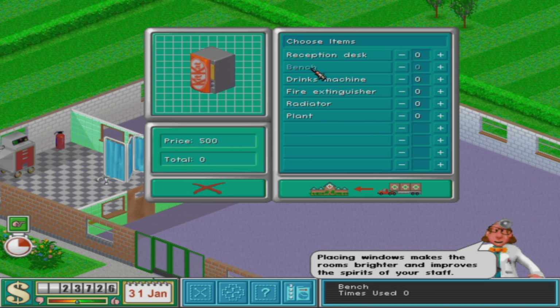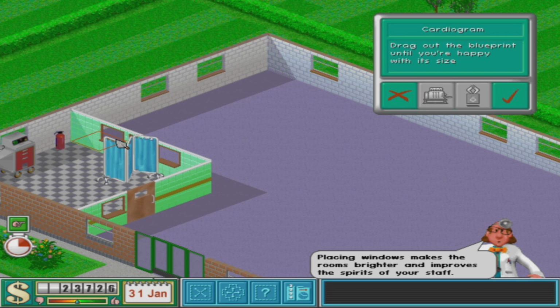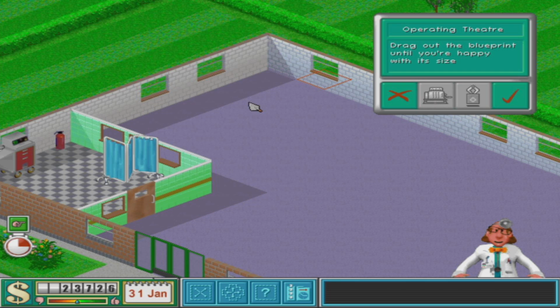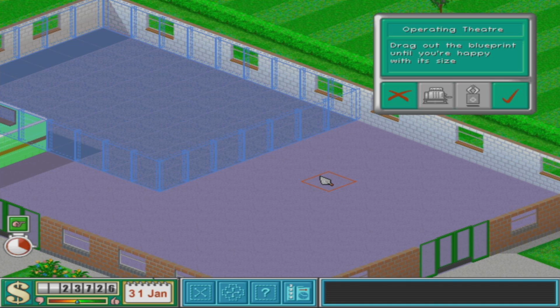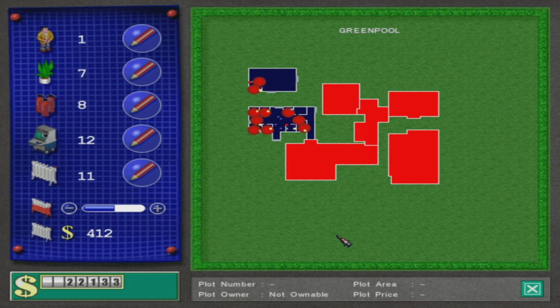Now, what we also need to do is put in a cardiogram. Now, that's the only problem. You know what? I'm thinking that might be a good position to put the operating theatre. So I can put a door there. But then it's a double door, isn't it? It'll have to be that big, won't it? We'll have to put the operating theatre elsewhere. The operating theatre will have to be down there.